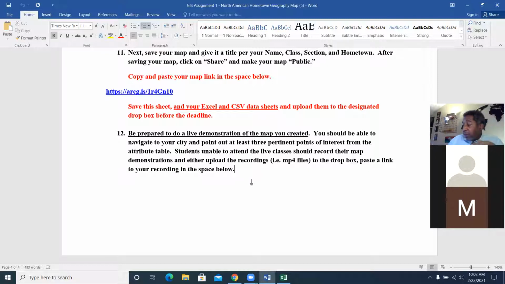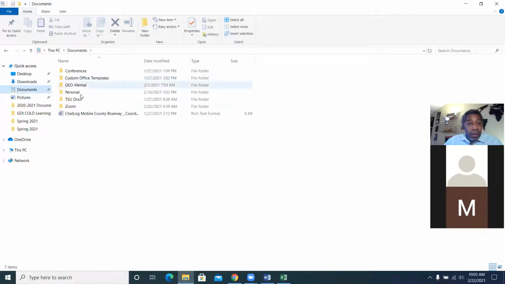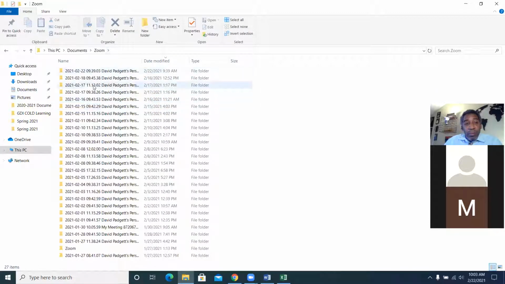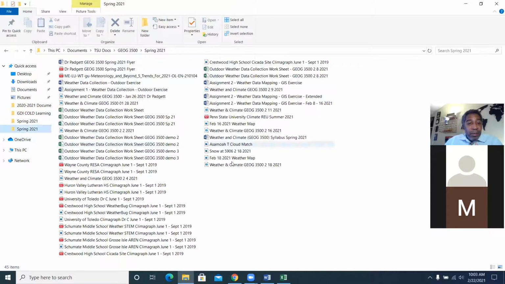So just look right under your main directory here, documents, and see that folder that says Zoom. Your recording will be automatically deposited right there. And so then you'll just take that recording and just rename it.